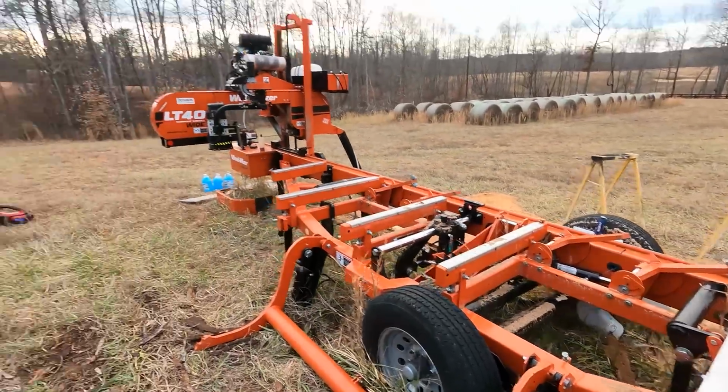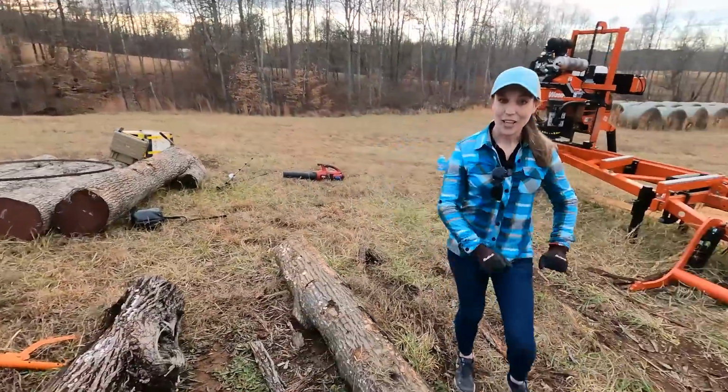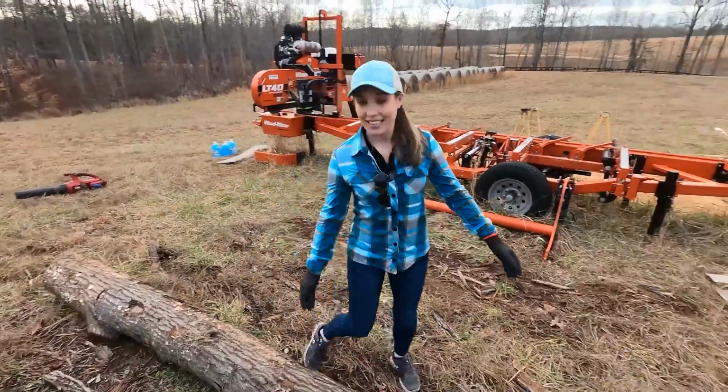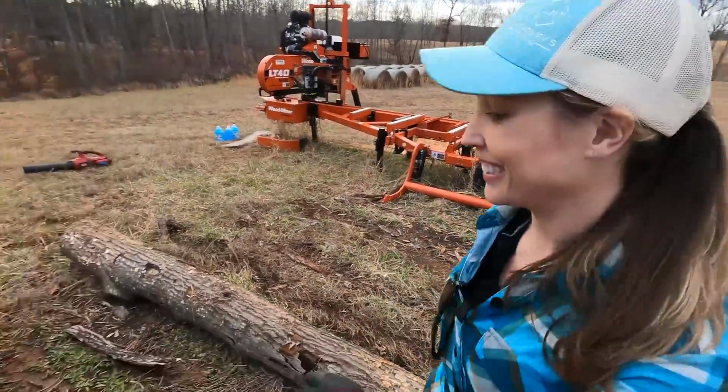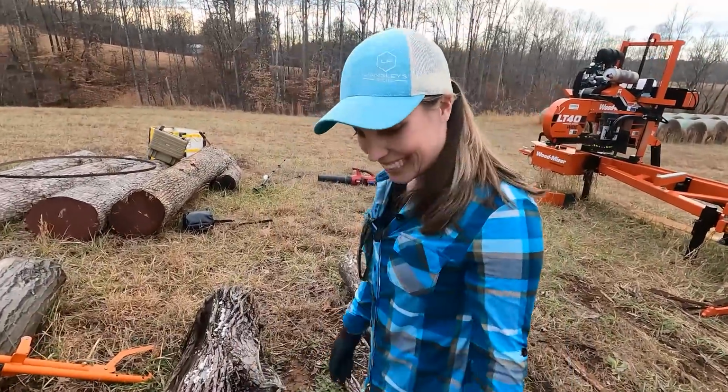Now, let's talk about the log. Honey, come on over here. Let's tell them about this log. Which one? This one here? Well, that's not the one we're milling, is it? Oh, we're doing this one here. Yeah, what is this? Don't spoil it. Don't tell them what it is. I'm not allowed to say what it is. But look at it. Tell me what you see.